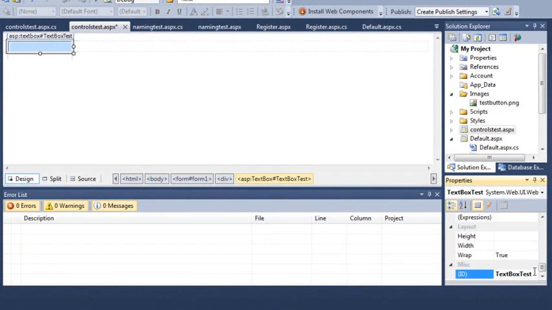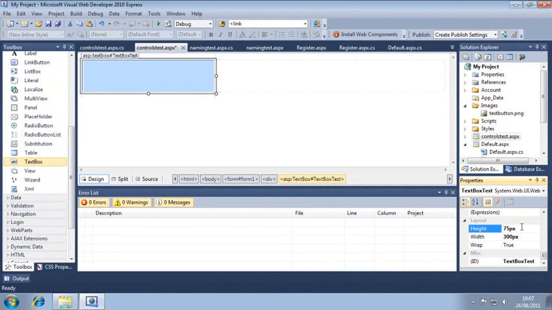We're now going to make the text box bigger. To do this, set the width property to 300 pixels and set the height property to 75 pixels.